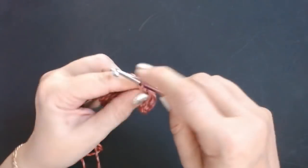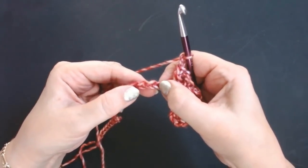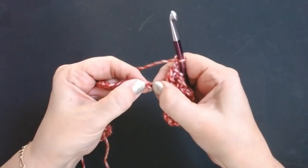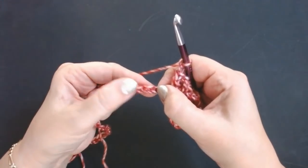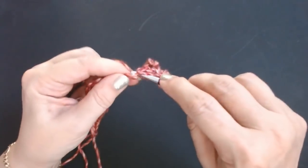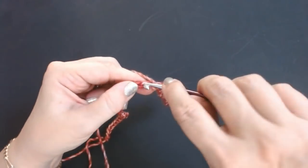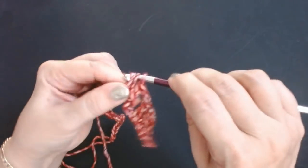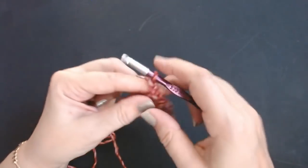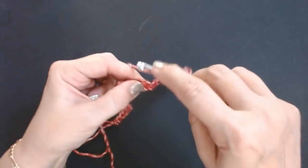Chain two, one, two, skip two, one, two, and then you'll do two treble crochets into the next two. One treble crochet into the next stitch and one into the next stitch. So we're skipping two, then treble crochet into the next stitch, chain two, one, two, skip two, and then do two treble crochets.